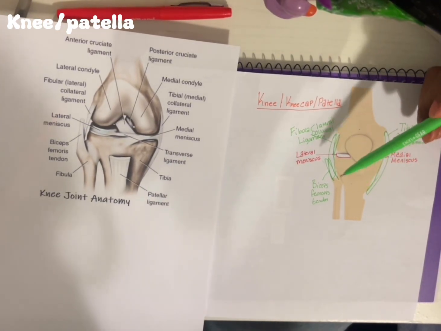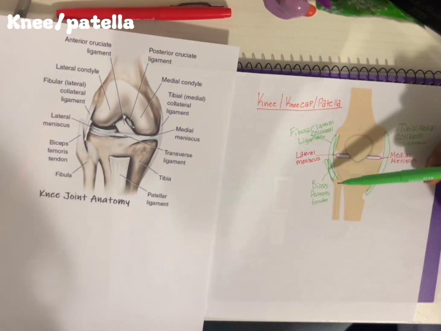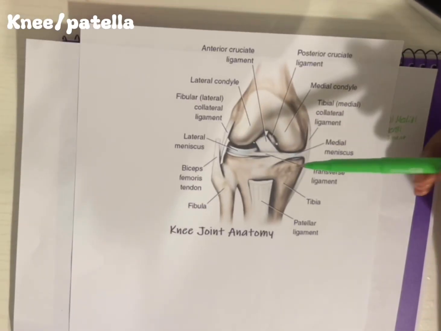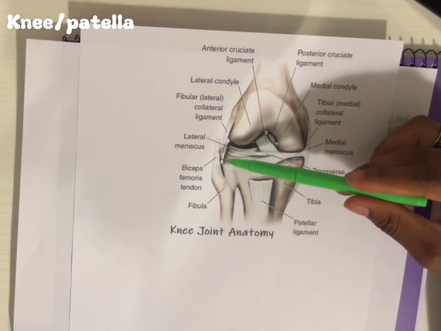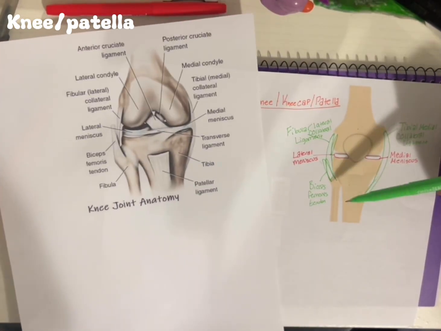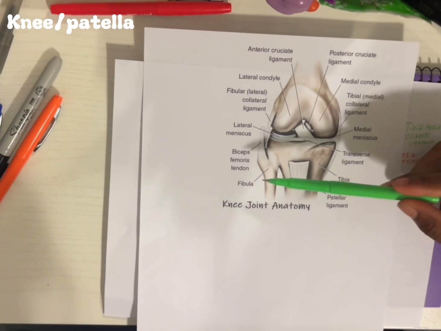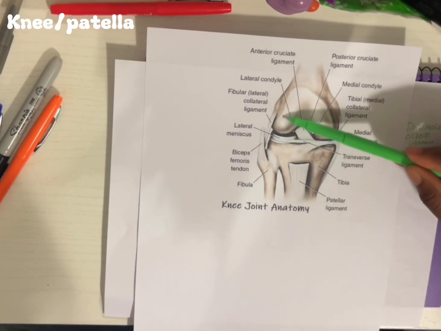I just want to make it very clear that this is for the biceps femoris, and it actually sticks out, but this image doesn't quite show that. If you look right here, you see the biceps femoris tendon, because it's connecting muscle to bone. And this one right here, which is connecting bone to bone, that's the ligament.